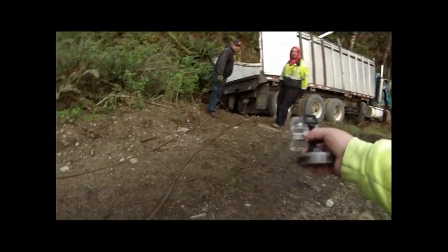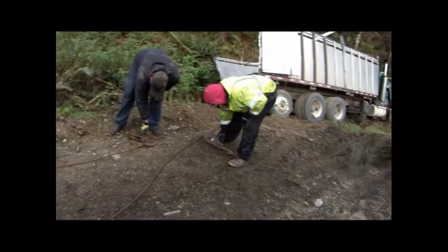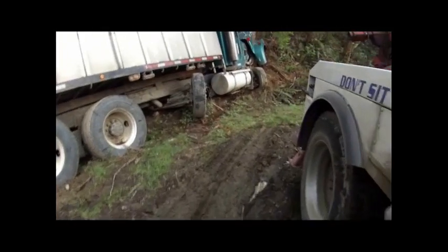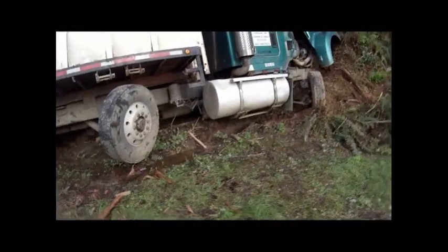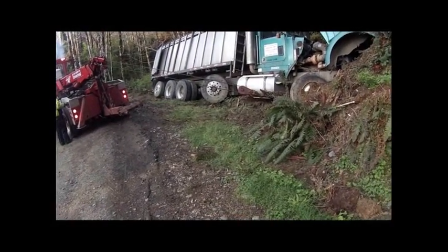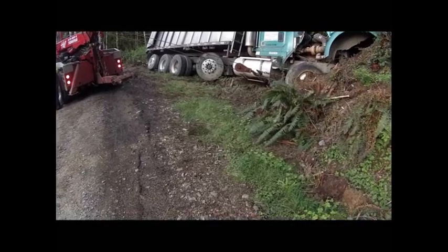Go ahead and just hook your snap box on the cables right here anywhere, and we're going to hook them back to the truck. I'm going to go back here and get my back truck going. We're going to try and pull it away from the bank, and after we pull it away from the bank, we'll try and get it up on the road. It's stuffed in there pretty good. Pat's going to pull here — I've got a double line in the back. We're going to try and pull it off the bank and up on the road a little bit. That's our game plan right now. The back end was moving pretty good for us, so we should be all right.